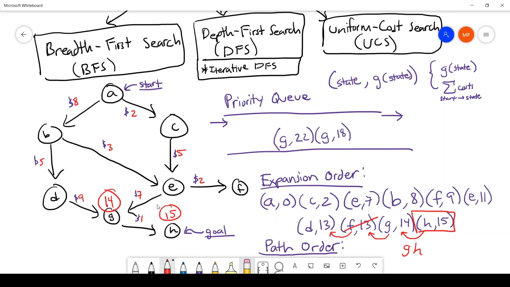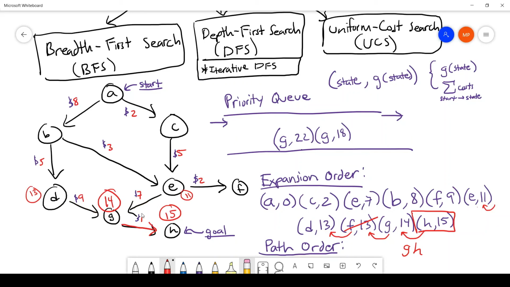If we look at D, D is 13 here. And if we look at E, we have to look at all the parents, or all the nodes which, when expanded, equal output that node, which for G would be D and E. So we have D here and we have E here. D was 13 and E was 11. Now looking at the paths, we know from G we go to H here. But now we need to determine, from D do we go to G, or from E did we go to G?